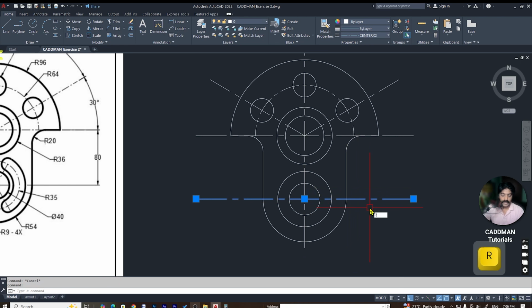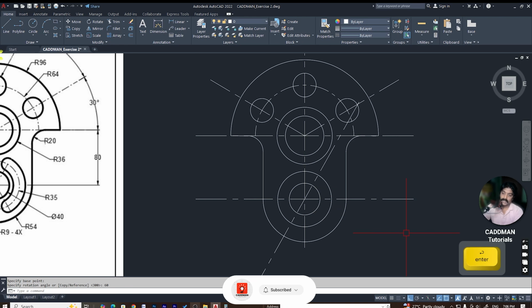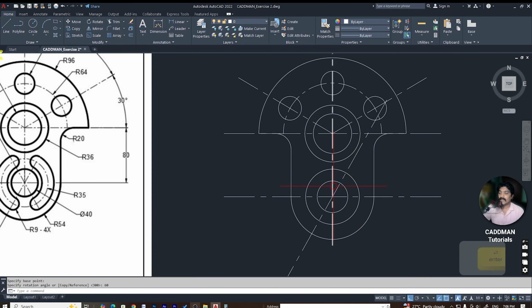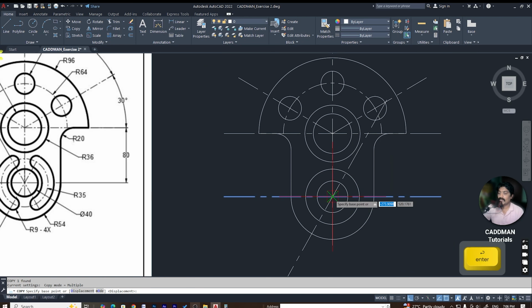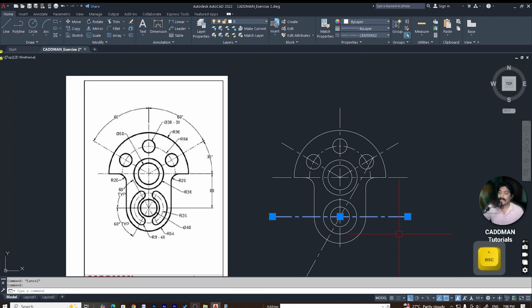Now I'll rotate from that point 60 degrees, and in a similar way I'll copy the same line, move to a certain distance, come back to the same intersection point and rotate it to minus 60.